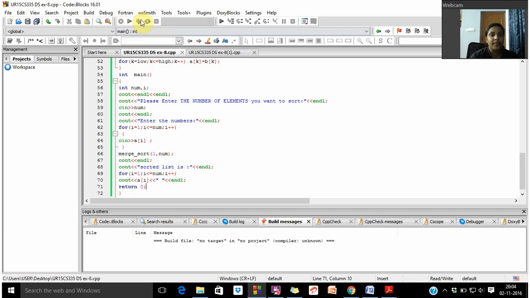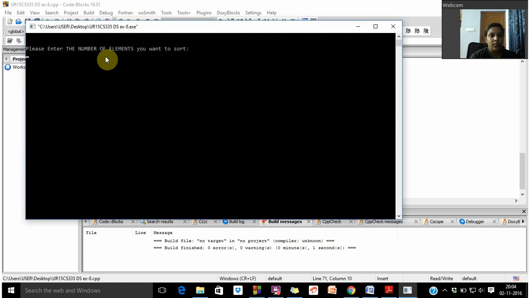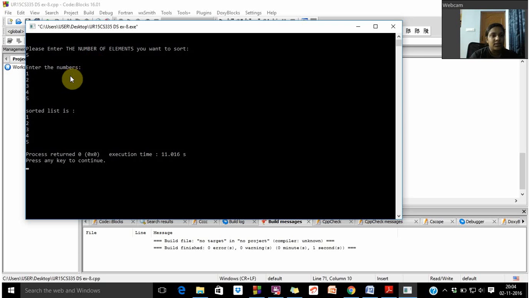And let me run this program. Enter the number of elements you want to sort, 5, and the numbers are, and the sorted list is, sorry, I've given the sorted list already.